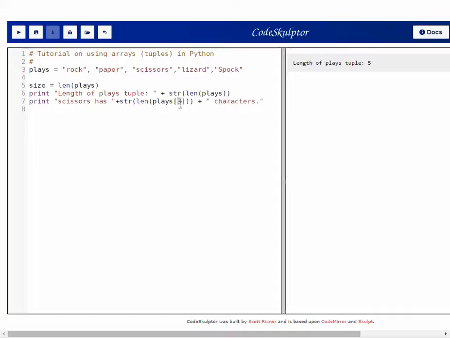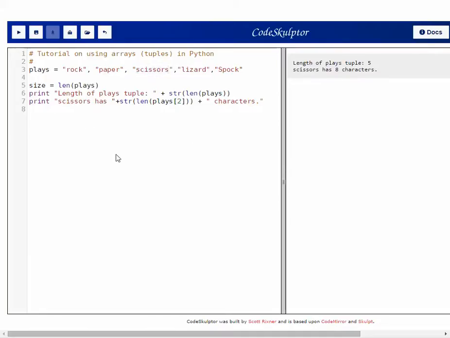So let's say scissors has, and then convert to a string, the length of plays index 2, which is 0, 1, 2, the word scissors. And then we'll just make a sentence out of that, and we'll run that, and scissors has 8 characters, which, lo and behold, certainly does.